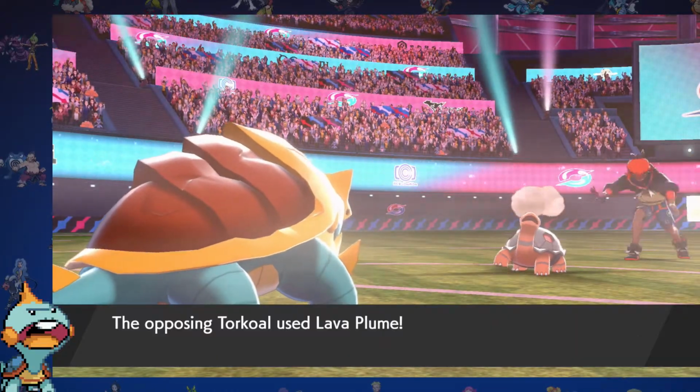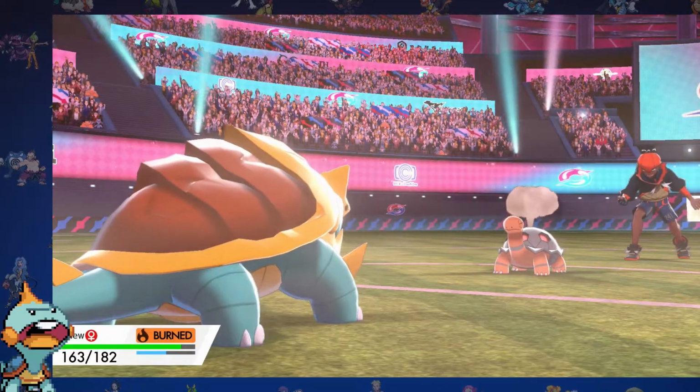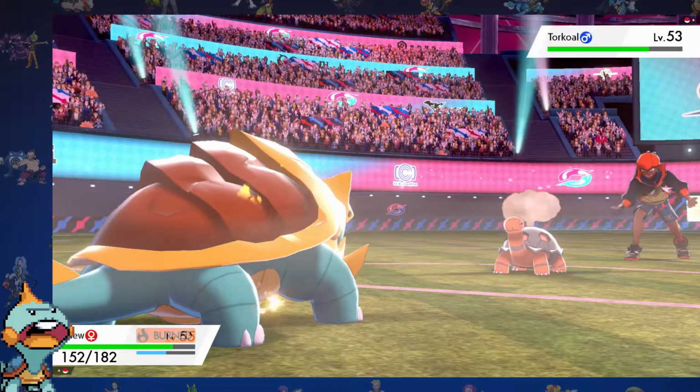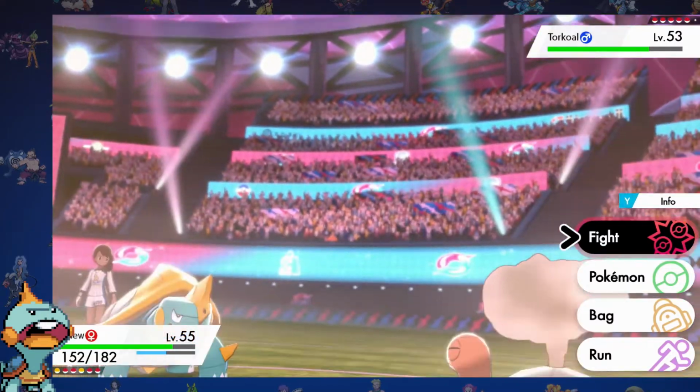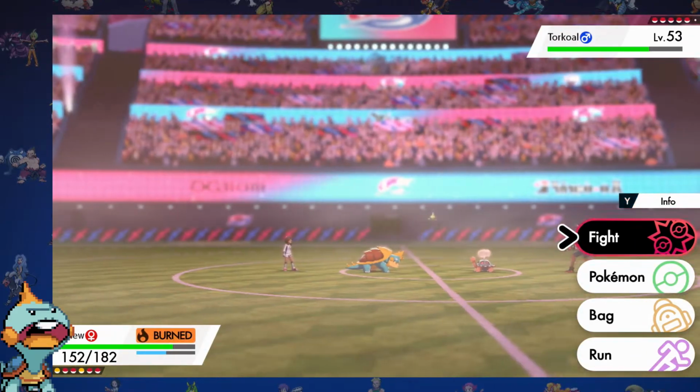So let's jump ahead to the next issue we hit in this challenge. Raihan. His team is much more difficult to beat than last time. His Torkoal's defense means we can't easily take it down, and as Raihan heals it, we lose 2 mons to the combination of Lava Plume and it inflicting sleep on us with Yawn.